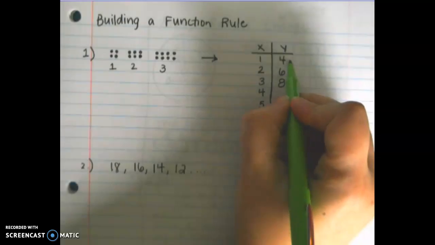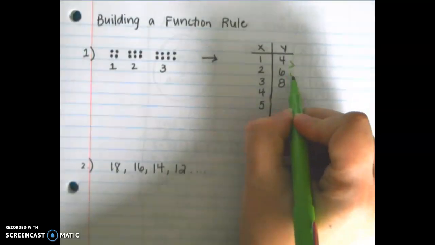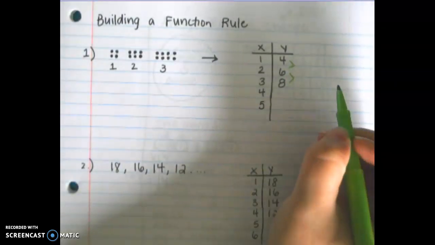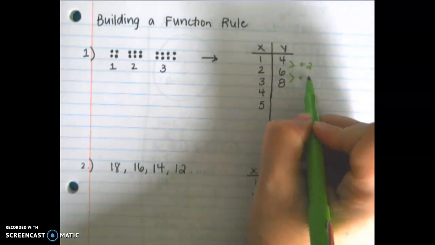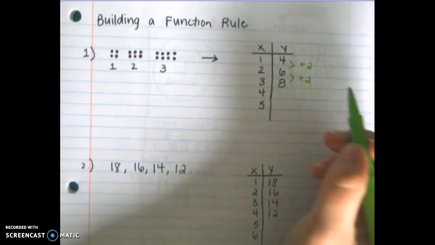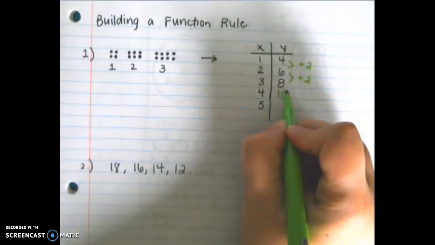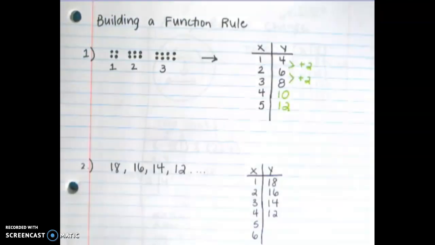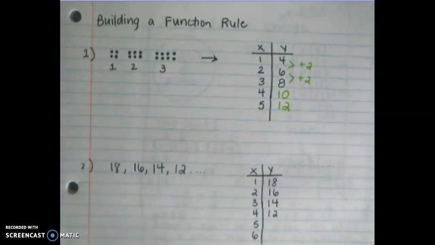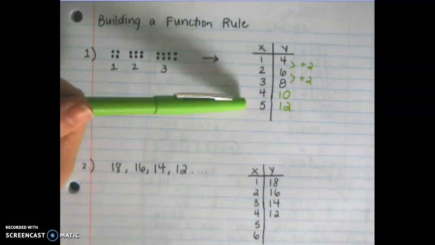So can you see a pattern in how many dots we're adding each time? Yeah, it looks like I'm adding 2 each time. So then that would be 10 and that would be 12. And that's going to work if we only have to go a little bit further into the pattern. But what if I wanted to know how many dots would be in the 40th term? You're not going to want to make this table all the way from 5 up to 40.